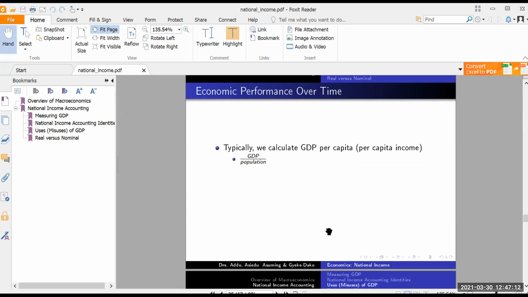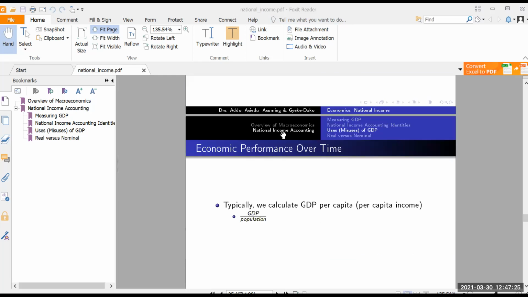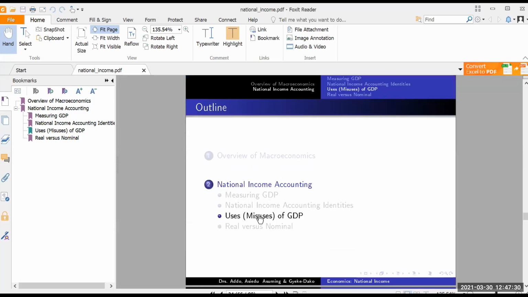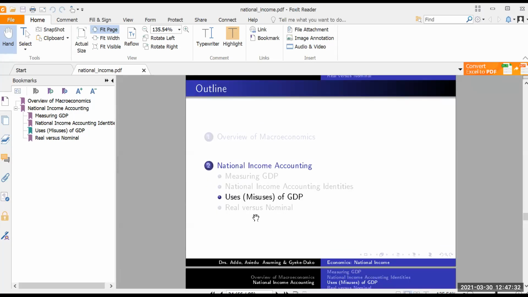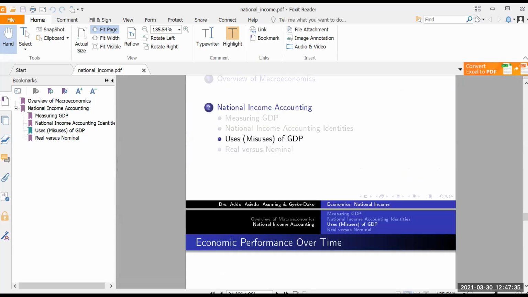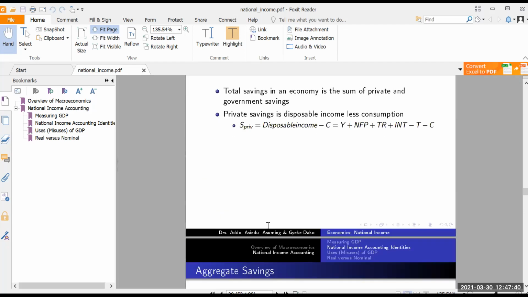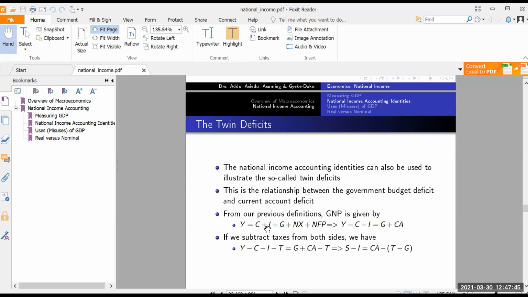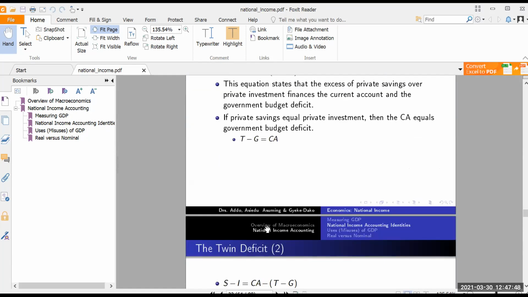Did we talk about GDP per capita? No, they didn't. Okay, so where were we? We were explaining what GDP was, and then GDP versus GNP. Yes, it wasn't explained, but you said in the next class, that's where we're going to start from. We're going to start from GDP versus GNP. Okay.